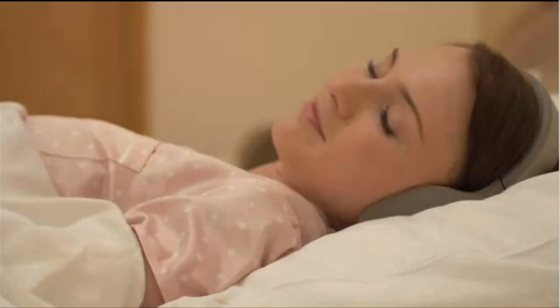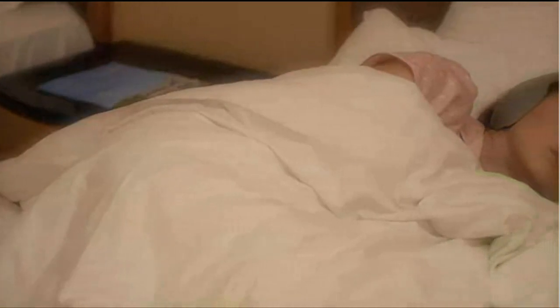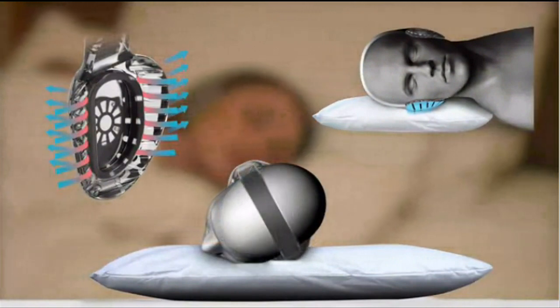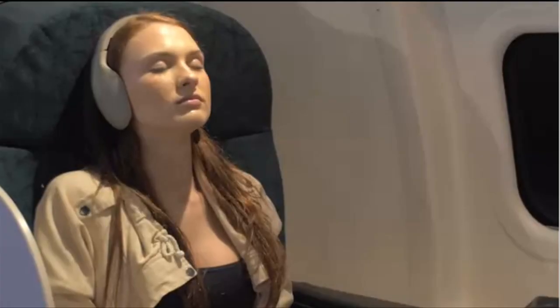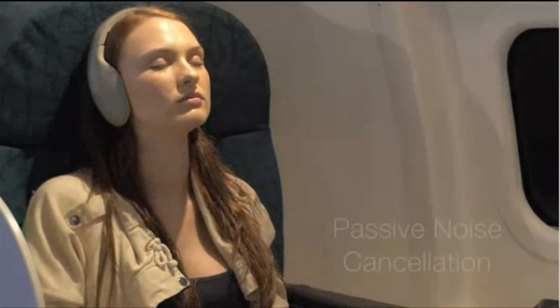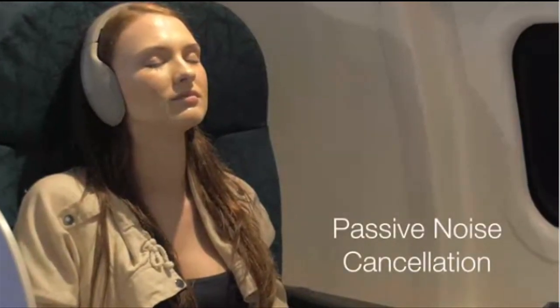Audio is one of the most effective ways of helping us relax and switch off naturally. Whilst normal headphones get uncomfortable and hot, our patented comfort technology keeps the Kukun cool and comfortable, even in bed. Kukun accurately tracks how deeply you are sleeping using its EEG sensors. It then uses this information to adjust your audio as you fall asleep, ensuring your audio doesn't wake you and is better tuned to block out external disturbances.